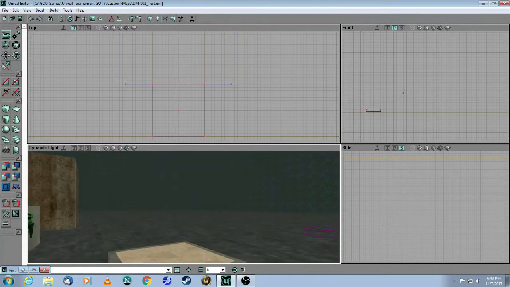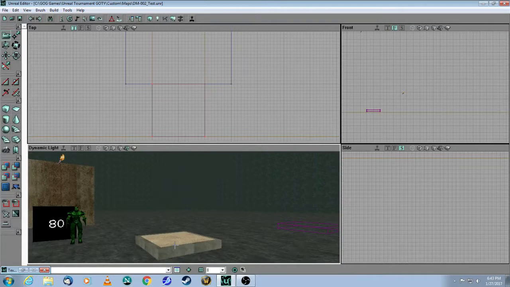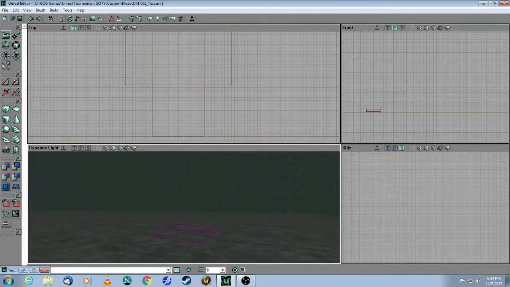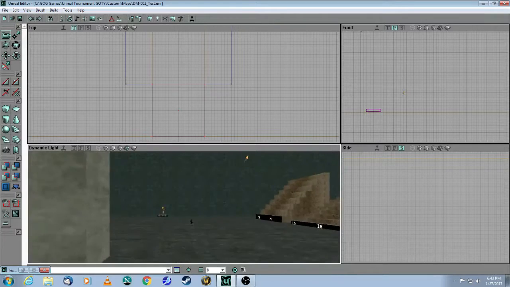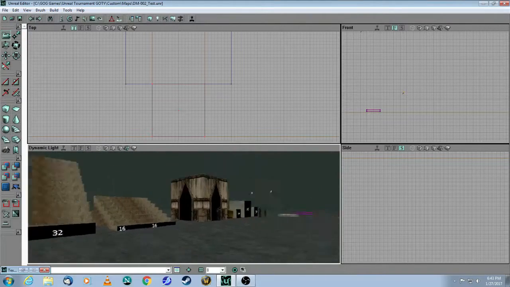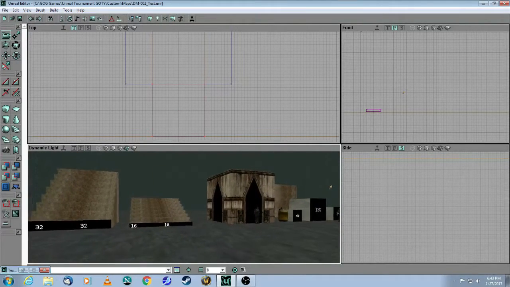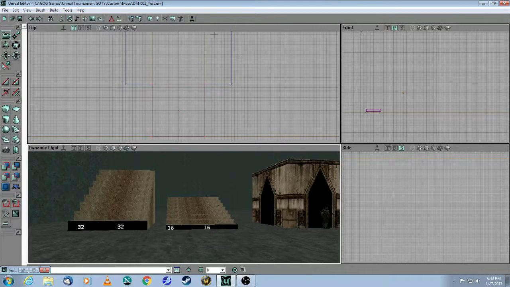I created a square brush here that's 128 units wide, and I also just put in a mover brush to show you how that feels when you stand on a mover, and I'll have a future tutorial that talks about movers as well. So these are the different types of dimensions, and let me go into the game so you can see how they play out.